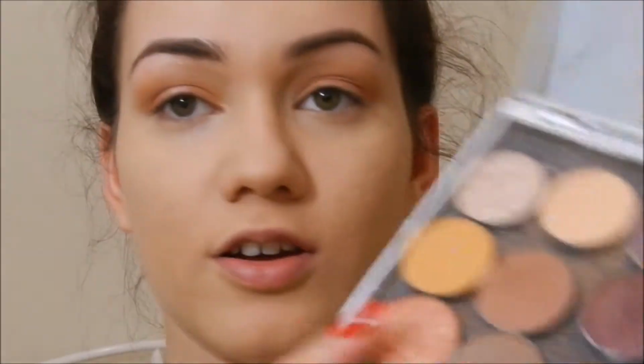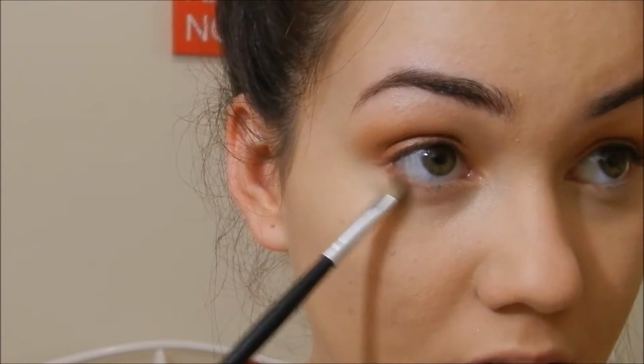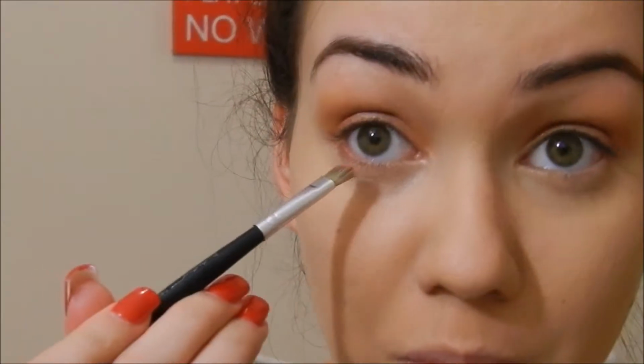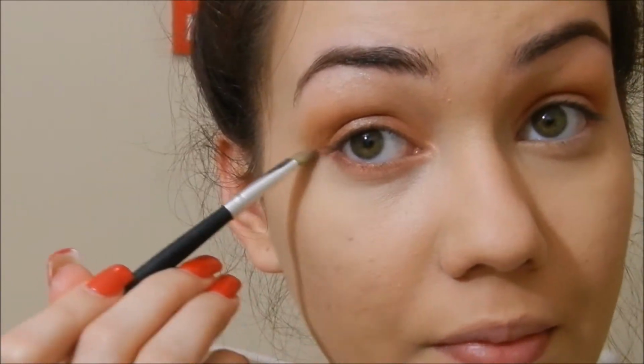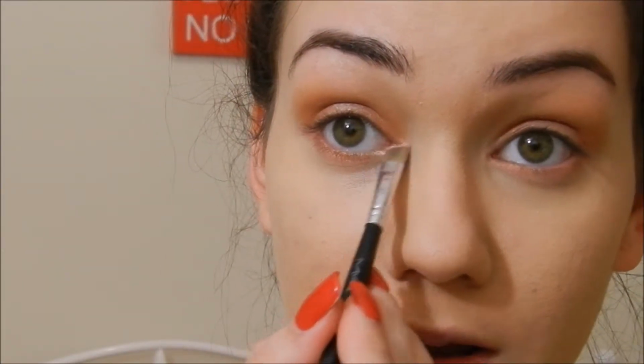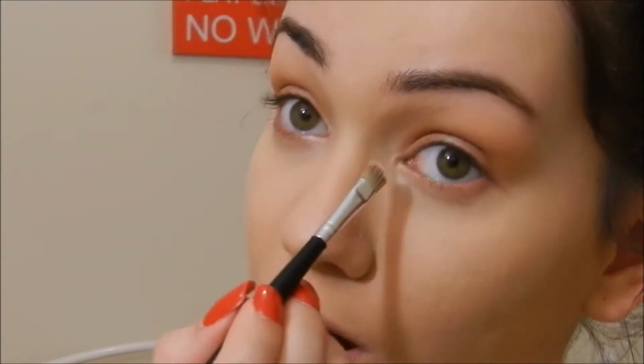Then I'm going to take the shade Cosmopolitan again on just a little angled brush like that, and I'm going to put this on my lower lash line. That you connect that as well. Then with the same brush, I'm going to take Shimmer Shimmer and just put it right on the inner corner there, just for a little extra pop.